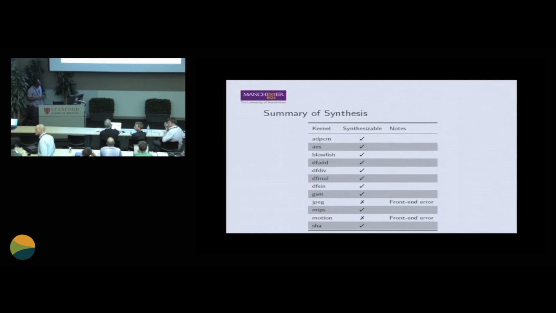Can you elaborate a little more on the JPEG and motion? You say front-end error. Do you mean that because it doesn't fit or because there was an error in the synthesis? No, it didn't even get to the synthesis stage. The LLVM front end, which is what Altera uses, I believe, failed because we think the memory access patterns are too complex for it to understand. So does that imply the register usage is way too big?